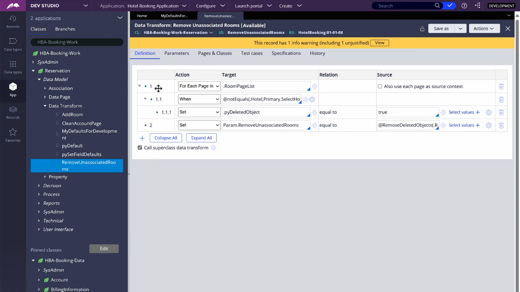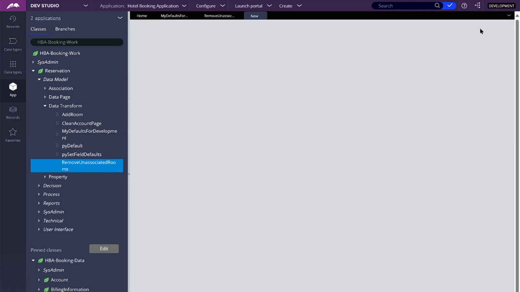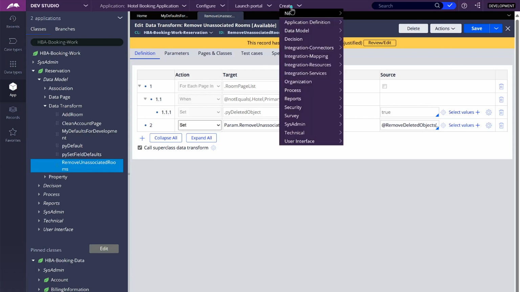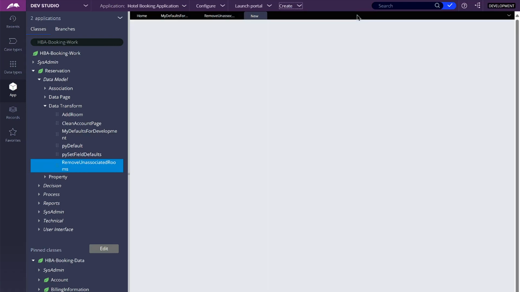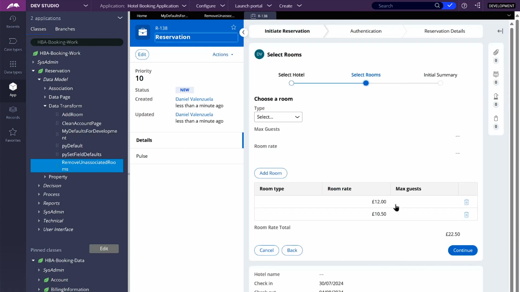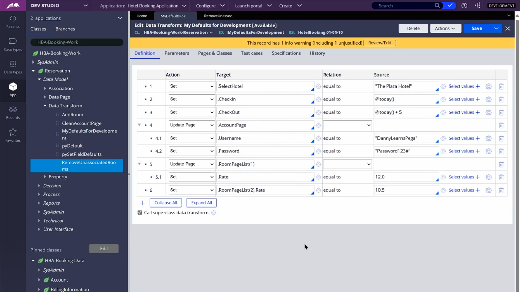So what I'm going to do is to disable this action. Let me save this and try again. Yeah, that was it. Okay, so that was set and update page.